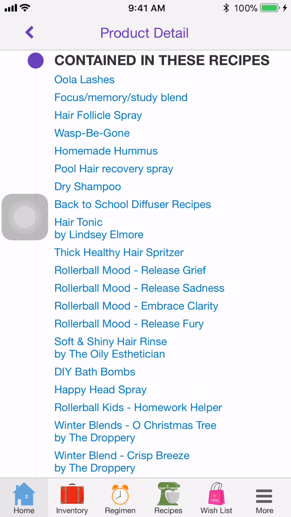This part is very, very helpful to have at your fingertips. Let's say that rosemary was a promo oil for the month. Think of how easily you can now share the recipes about this specific oil.